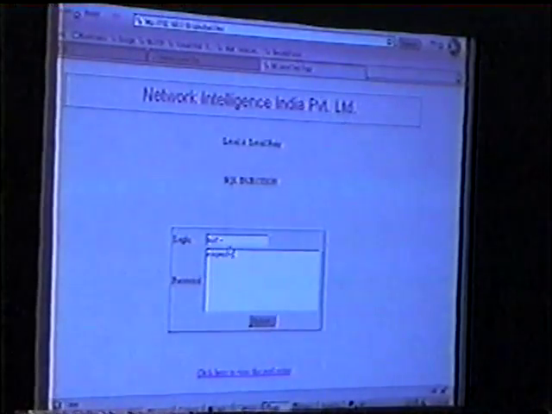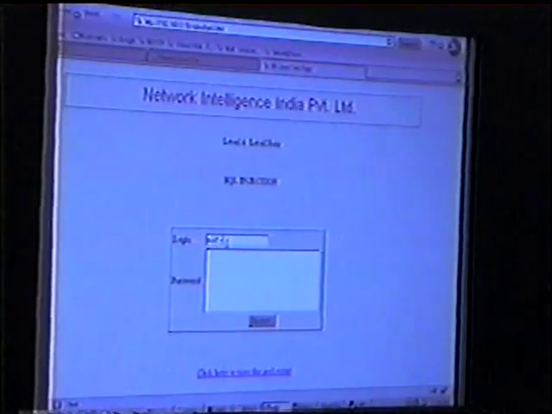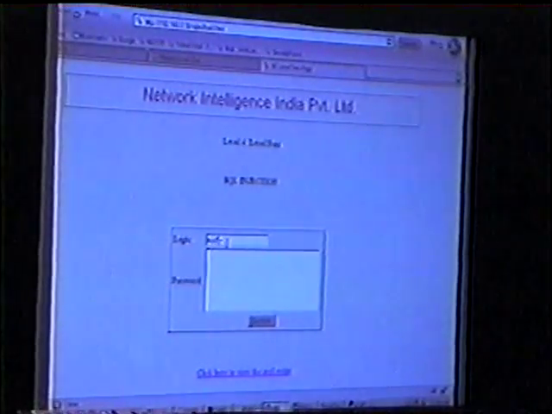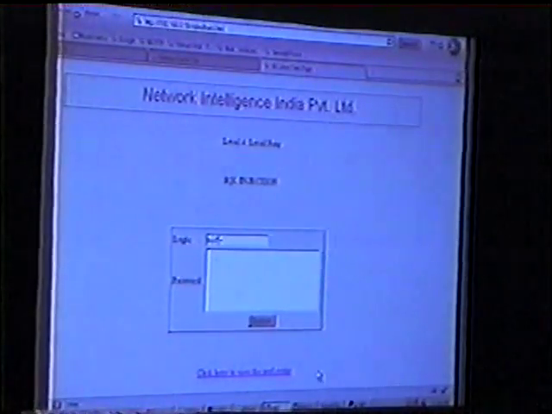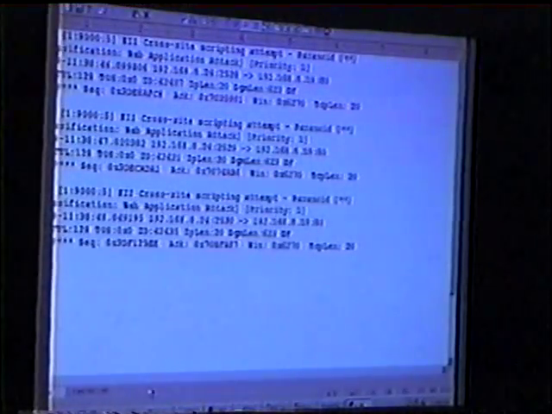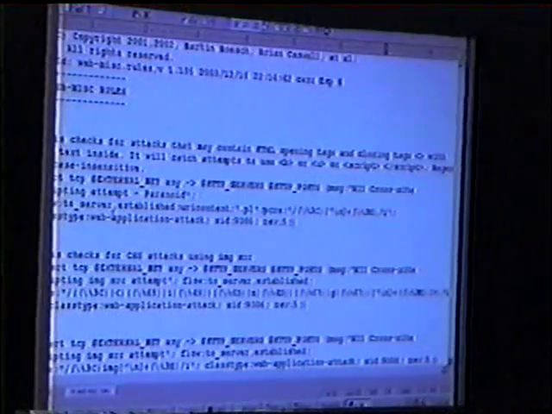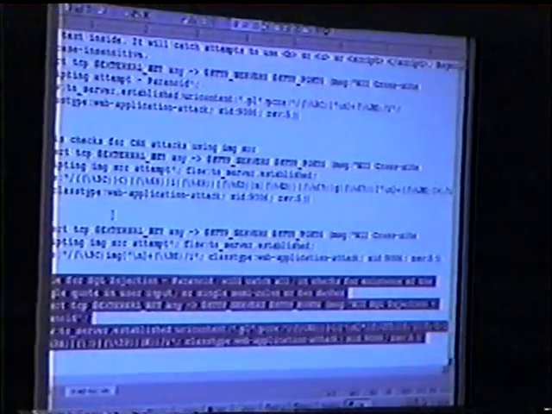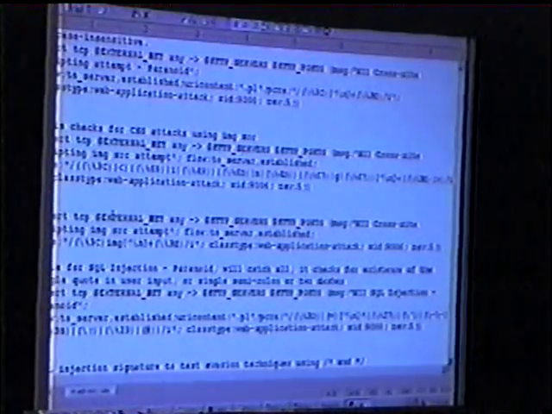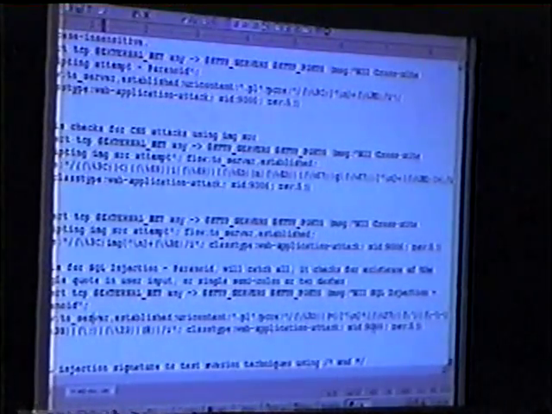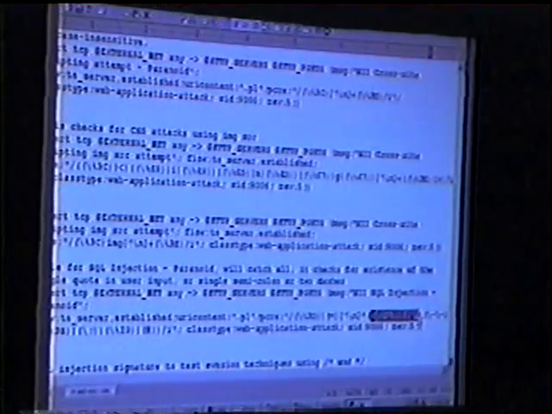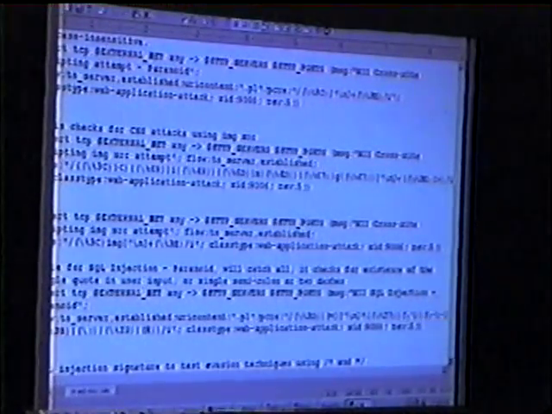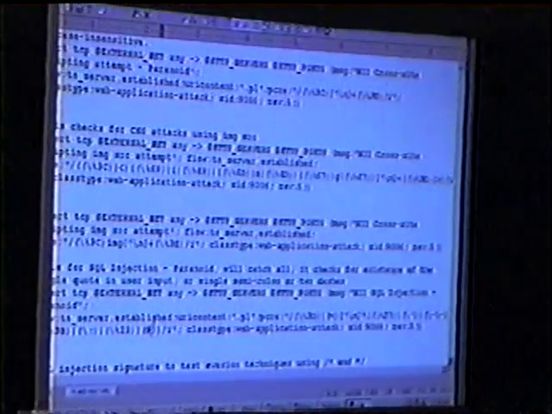Now, in this particular attack, the attack is successful because of these SQL meta characters. So what you want to look out for is the single quote, the semicolon, and the double dash. Now, the first idea might be to write a signature for this, which looks something like this. This is the rule for SQL injection, which will catch all attacks. And what we're looking at here is the single quote or its URL encoded value, a double dash, a semicolon, or a hash sign. These are again all SQL meta characters.